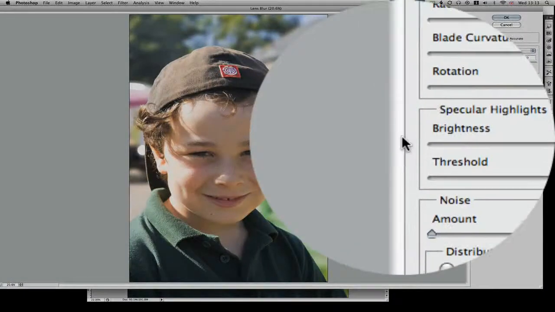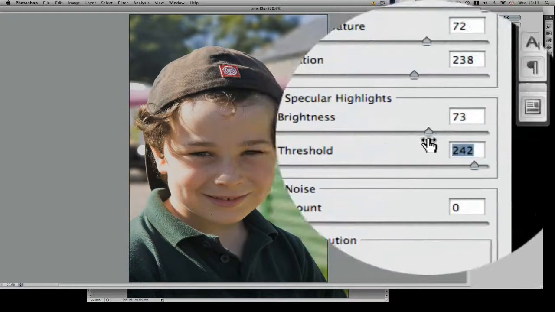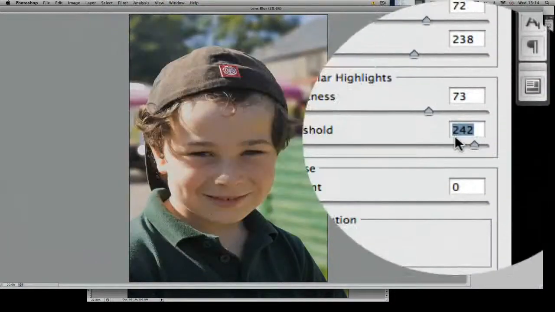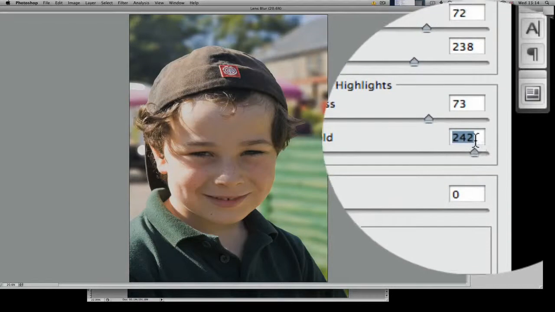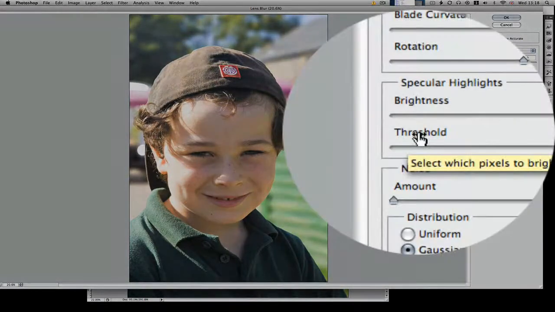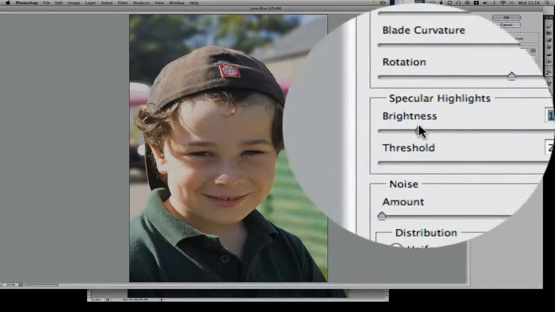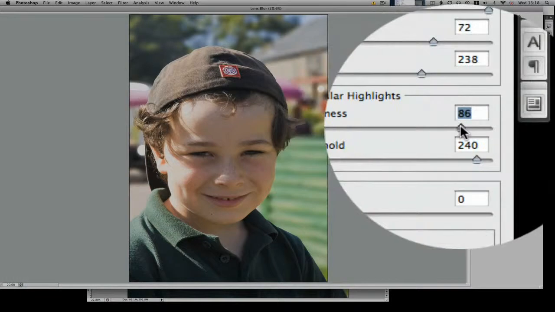Specular highlights, that helps us bring back some brightness values. When we blur the background, the highlights tend to dull down. So what we can do with this is basically just bring them back up again, just brighten those specular highlights here, and you can see here they've gone a bit too far, so I'd look at bringing that value back up a bit. So the threshold basically allows the various intensities of highlights, specular highlights, to come through, and the brightness is basically the brightness values of those, so you can turn those up and down.